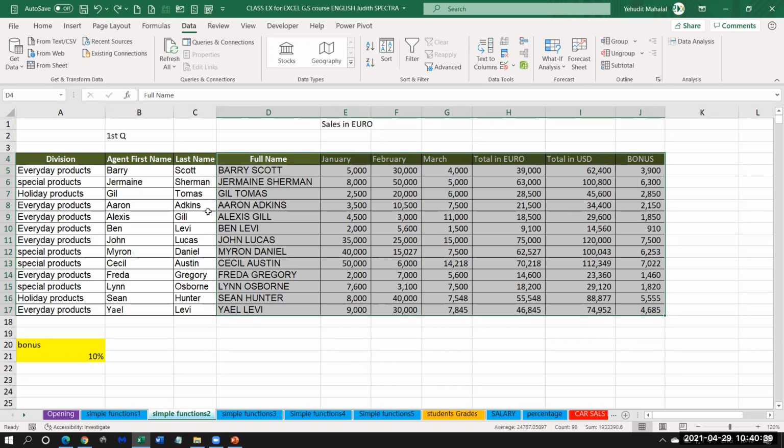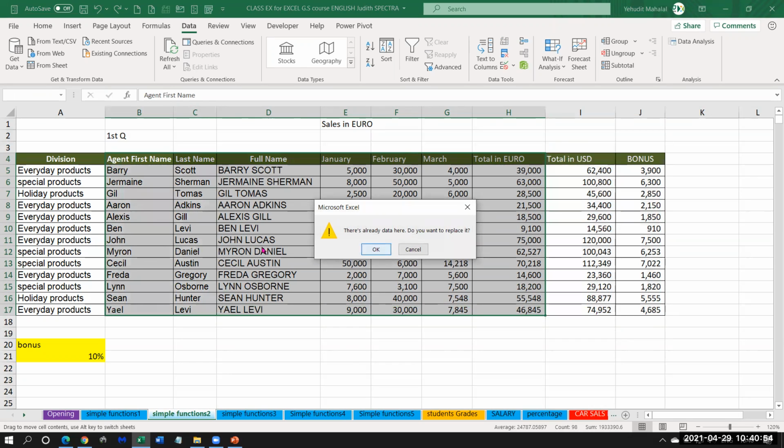Now my mouse is turned into 4 arrows, and I can drag it to the right. See, I'm dragging it to the right, leaving my mouse. It warns me there is already data here. Yes, I want to replace it.